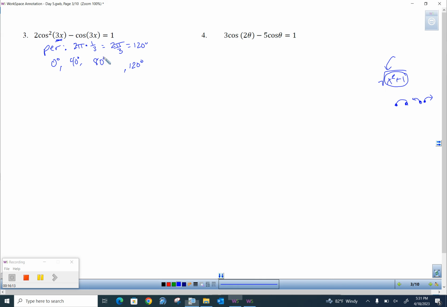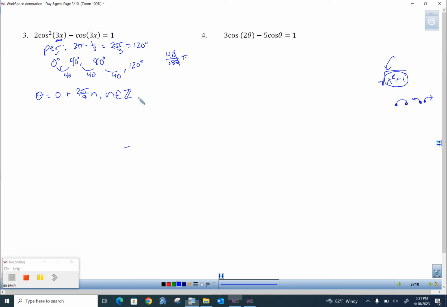Okay, we do have more than 2 answers here, which means we can look for a pattern if there is one. And so here we've got adding 40, adding 40, adding 40. There is a pattern, which means I just need to start somewhere. In our case, it's 0 radians. And then we have to add 40 to that, but we want it in radians. So just like we have been doing, divide by 180, tack on a pi, and we've got 2/9 pi for our pattern, where n is an integer.